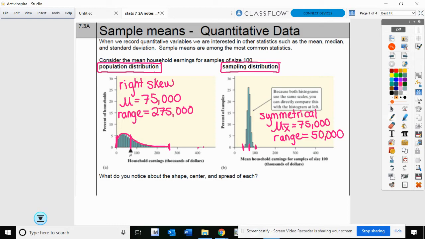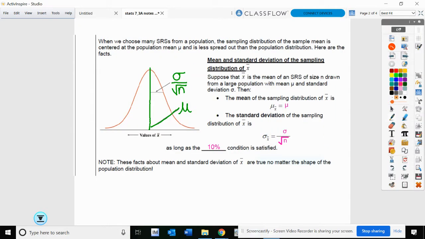Again, we're seeing the sampling distribution allows us to do things with the data that the original population distribution wouldn't, because now we're looking almost normal, and then we can do some normal CDF stuff. So what do we know? Well, the mean of your sampling distribution should be the same as the mean of your population. The standard deviation of your sampling distribution should be the standard deviation of your population divided by the square root of your sample size, as long as your 10% independence condition has been satisfied.